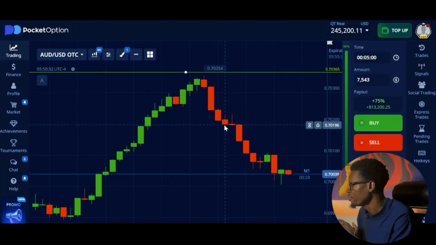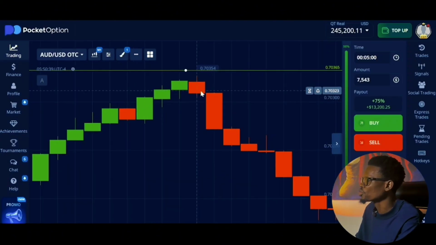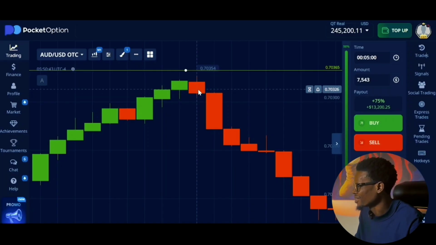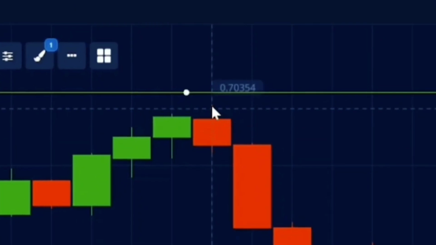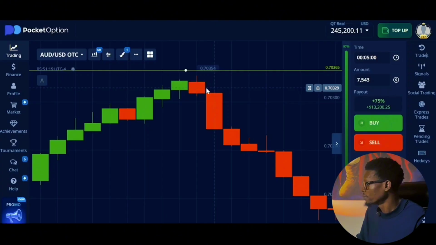Now what exactly is it about this very beautiful candle? The confluence is very simple. One, this right here is a key level which has the potential of reversing the market, and this candle was also a very beautiful aggressive candle, and it is in the direction of those sellers. Why did I say that? If you pay close attention to this very candle, you will see a strong rejection on the upper side, which means that the price opened here and then the buyers moved the price all the way up, creating this upper wick as you can see right here, and then immediately sellers stepped in and the price moved strongly on the downside and it closed far below the opening price. In addition to that, it also engulfed below the last green candle, as you can see right here. So this right here is a selling confirmation without any doubt.